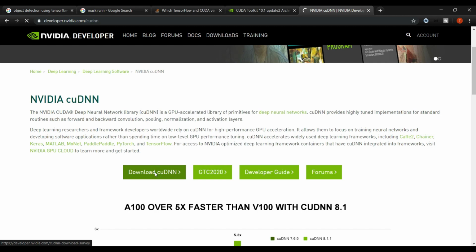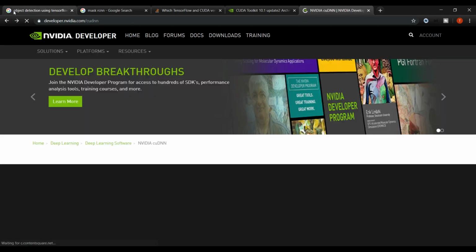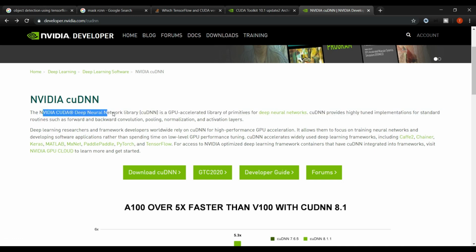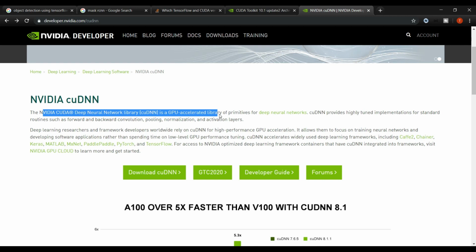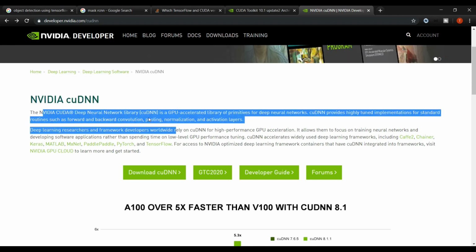Download Cudnn. Right now, what is this? The NVIDIA Cuda deep neural network library. Cudnn is a GPU accelerated library of primitives for deep neural networks. Cudnn provides highly tuned implementations for standard routines such as forward and backward convolution and pooling.